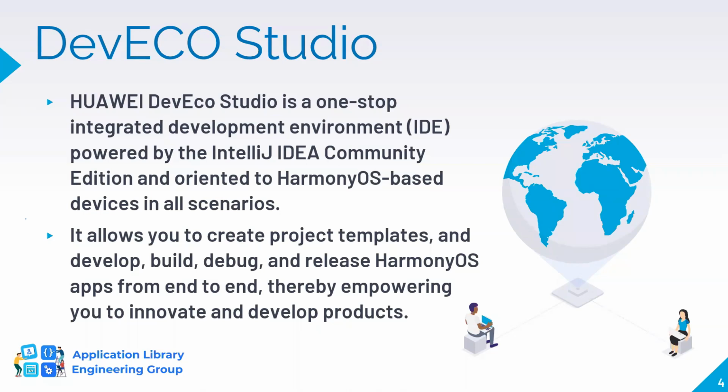For HarmonyOS application development, we will be using DevECO Studio, which is again powered by IntelliJ. It will allow us to develop applications, build template projects and libraries also. Developers can build, debug and also release HarmonyOS applications using DevECO Studio. Let's see how we can do that in the coming slides. Before we go into that, let's see what are the different usages or advantages of using DevECO Studio.